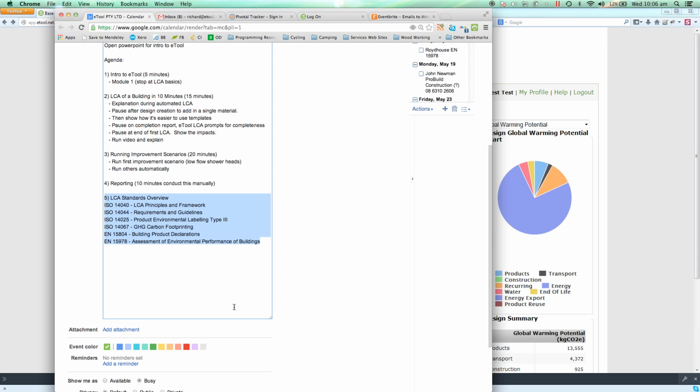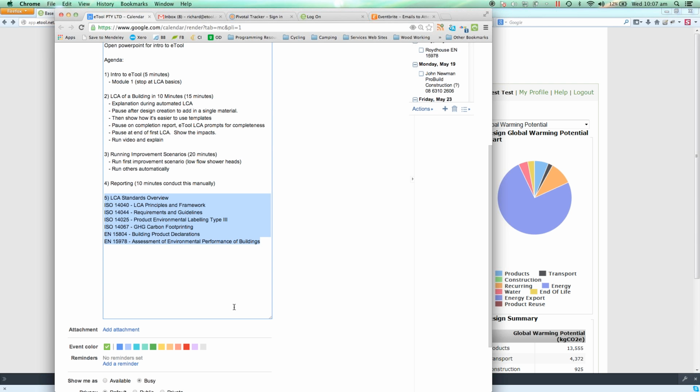And if you are using most LCA packages, which might have more flexibility than eTool in terms of being able to do a life cycle assessment for not only a building but also a car or a book or whatever, then you probably have to have a much deeper knowledge of these standards to ensure that your goal and scope and everything are actually well understood. So eTool locks you into one methodology for running your LCA for the building, but that also enables you to be more streamlined. It guides you through that methodology, I guess.